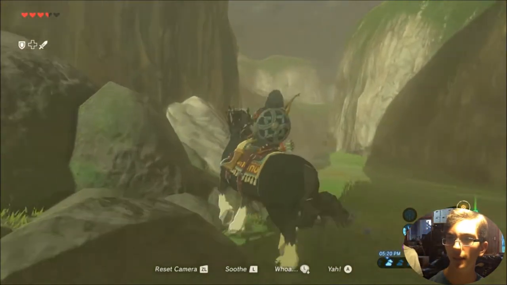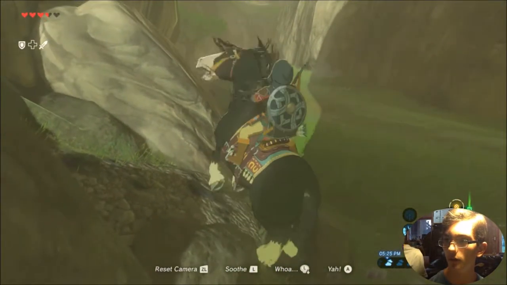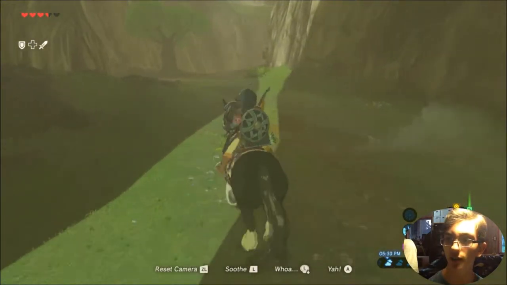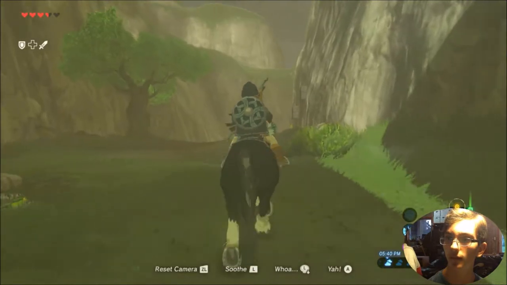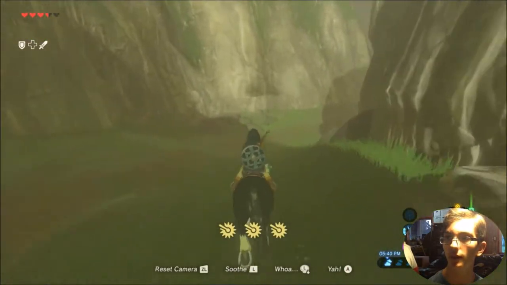Yeah, I'm just looking at the map, and there seems to be another road in Kakariko. I'm just having some trouble with my horse, but there seems to be another road in Kakariko Village. Don't you want to run? It goes around here, in fact. Don't you want to run now? Yeah. Well, gallop, not just walk.